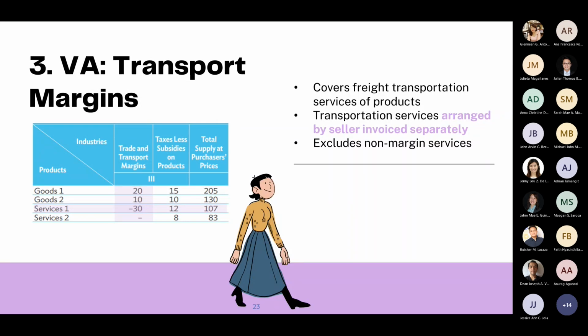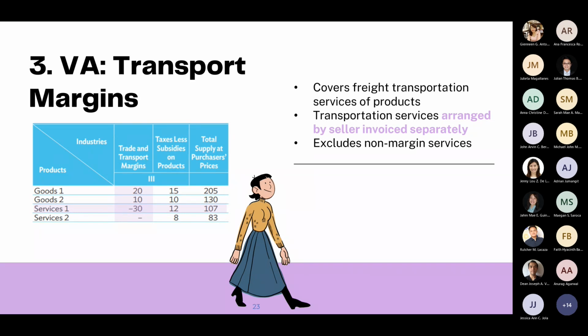If not, this means that the transportation margin, which is supposed to have been charged, but since it was not explicitly mentioned or separately invoiced, will be tucked inside the cost of the good, and it will be part of the basic price of the good, right? So then it's not an addition, it's not a way for us to bridge our basic price to purchaser's price, because it's tucked in the cost. So the purpose of the transportation margin column is to add these margins to the goods so that the total price of the goods now matches the price paid for by the purchaser.